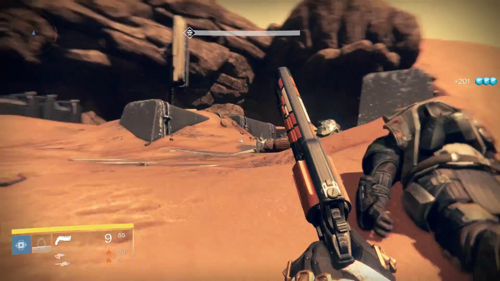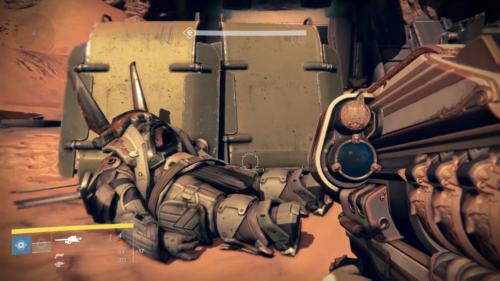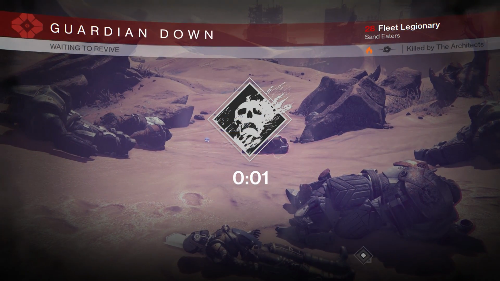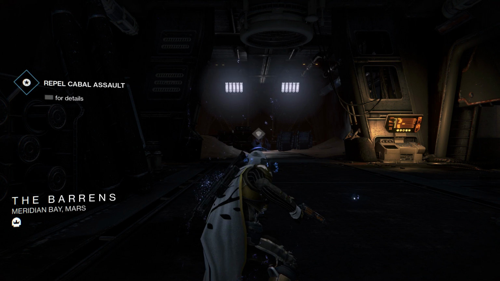Alright, I think that's pretty much going to do it there. We have one guy left. I'm going to use a rocket to kill myself. You can also use a grenade if you wish. But the key is to just kind of redo this over and over again. As you do, you're going to find that the Glimmer just stacks up very, very quickly.